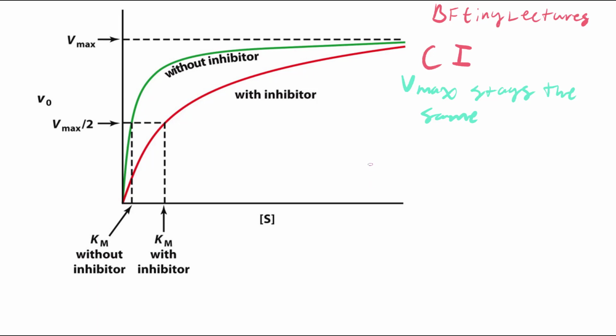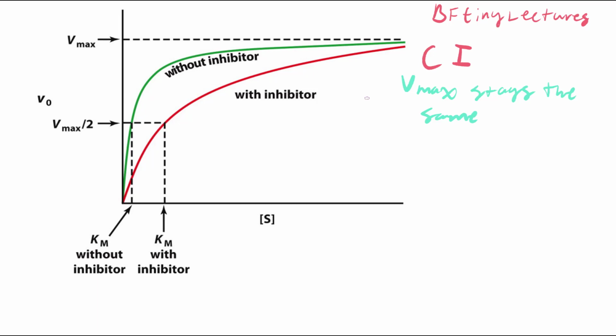Okay. Now, for every class of inhibitor, you can tell what kind it is if you were given a graph. For instance, if you were given a graph with some information like this, without the words, you would say, okay, without the inhibitor and with the inhibitor, my Vmax stays the same. Here's some other information. Okay, I know that this is going to be competitive. Oh, I know this is going to be non-competitive. I know that this is going to be uncompetitive, etc. So you can identify the type of inhibitor by the kinetics.